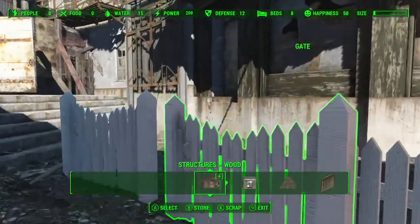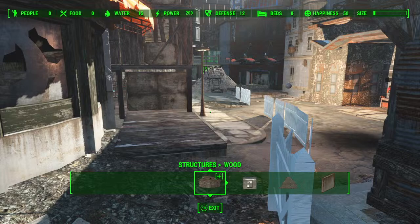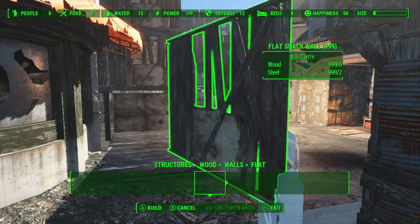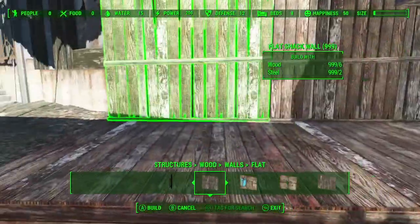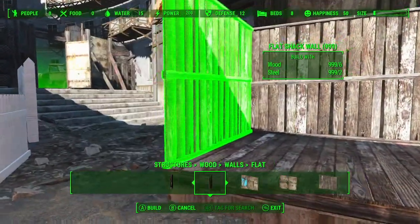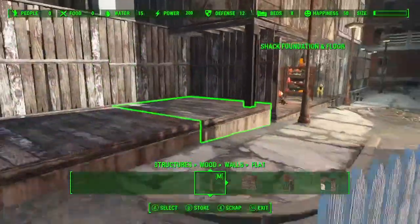How are these people going to get to it? You know what? They could have just regular stairs that go to their upstairs. Oh, a toy shop being a rarity. I feel like it would be in the wasteland. No, you think I'm wrong? So I guess this is going to be the bookstore. Oh, that awning is going to get in the way, huh? I'll have to delete that. But I kind of want to leave the awning. Maybe nobody will live above the bookshop.